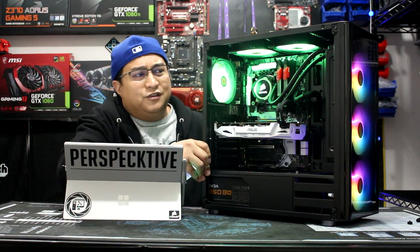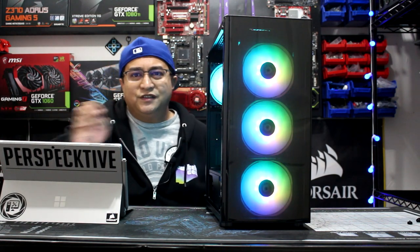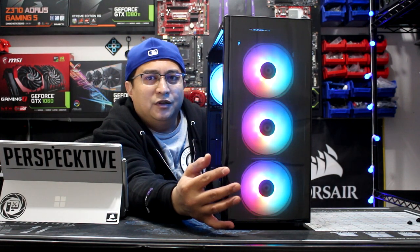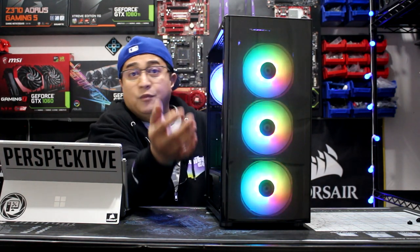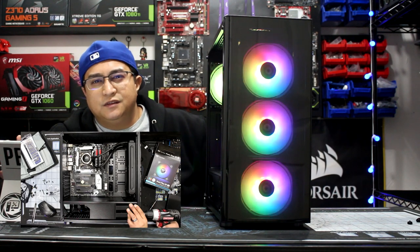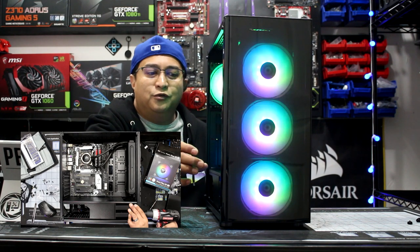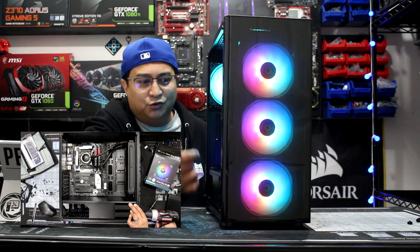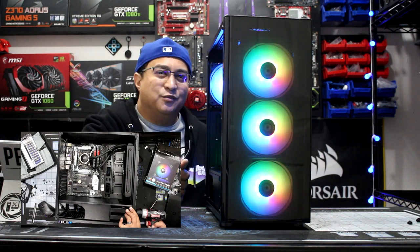Also, I was unable to evenly space out the front 120 millimeter fans. If you see here, this one in the bottom is more spaced out compared to the two on the top, and for me, I couldn't unsee that. However, I did try to modify it to get it closer to the two fans, but unfortunately the screw was too short because the hole that I drilled into the front was, I guess, a little bit more recessed compared to the previous hole.